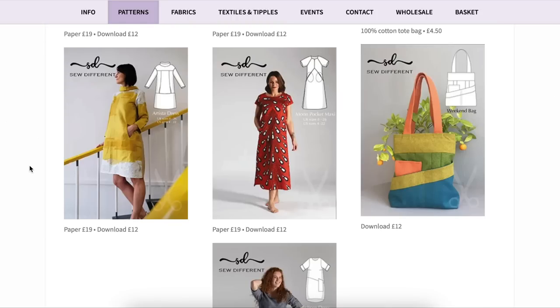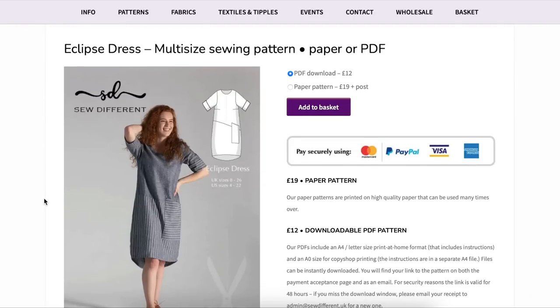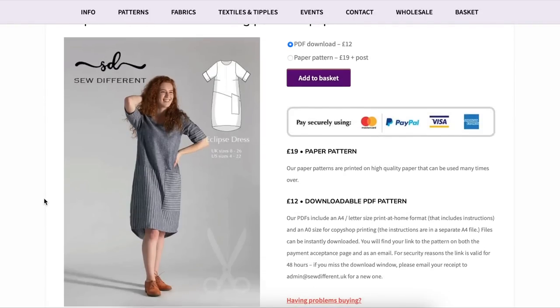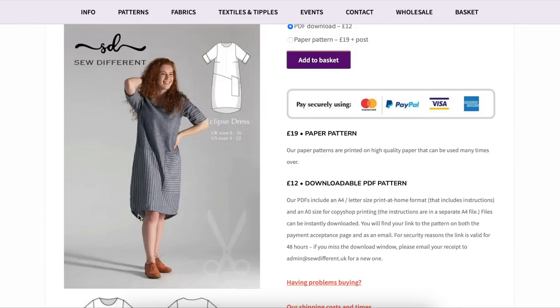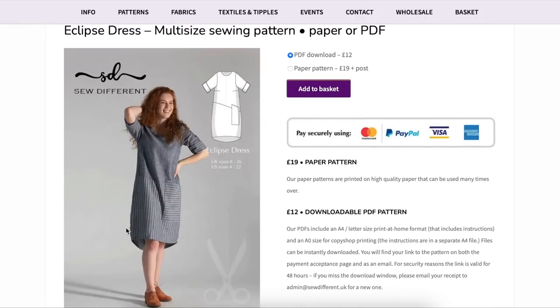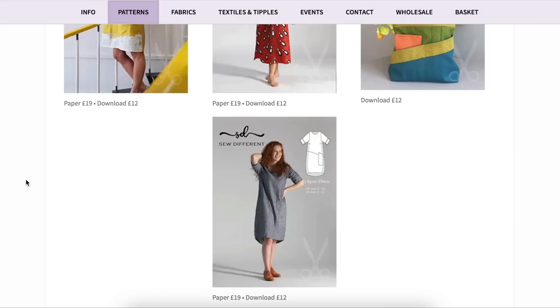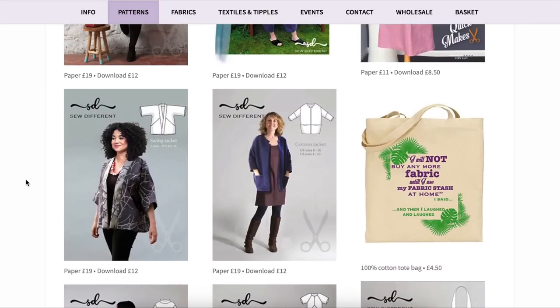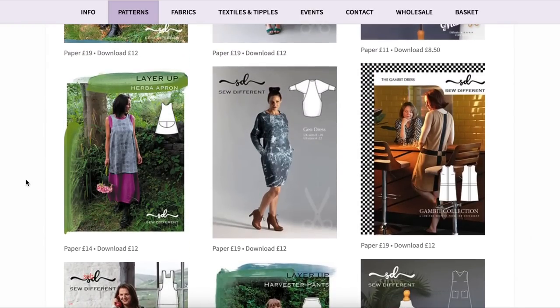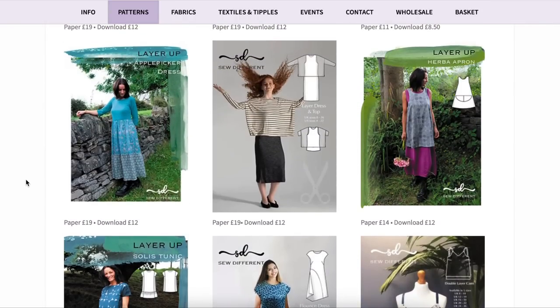There's also a weekend bag, and then we end up with the eclipse dress — a bit of a rounded shape but not so dramatic. The length is doing a lot of work, coming down to the top of your knee in front with the back just below the knee. One colorway and fabrication is all wrong, so we're only looking at this one, but it has a really nice turn back cuff. I just thought this one was effortlessly chic and cool — the big pocket, the subtle play on pattern. I really loved this one a lot.